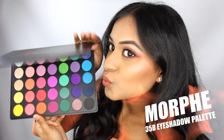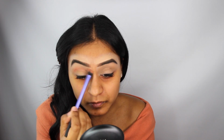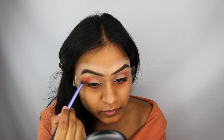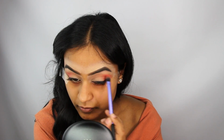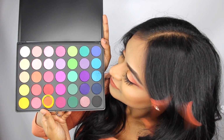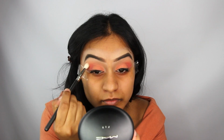For the eyes, I'm going to be using the Morphe 35B eyeshadow palette, and I am seriously in love with all the colors in this palette. I'm using this pale peach color and applying it into the crease with a fluffy brush, and then I am using this second shade right here and applying it right in the outer corners of the eyes. I'm then going in with this beautiful orange shade right here on my eyelids and blending everything out with my MAC 217 brush.